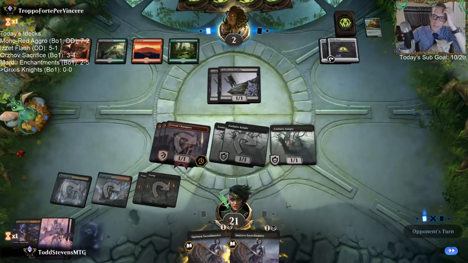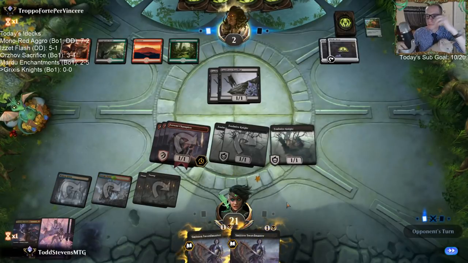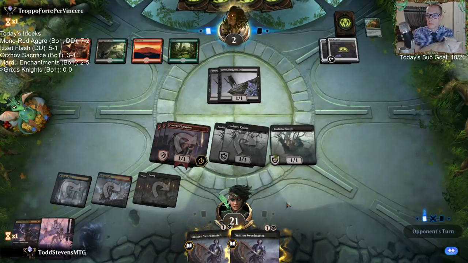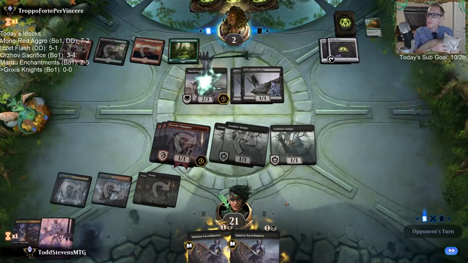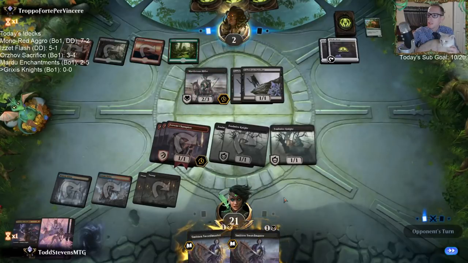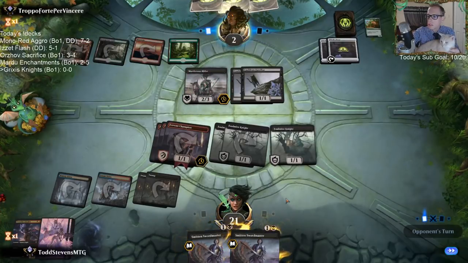So we have to figure out how to get the rest of this damage in here now. Another Smitten Swordmaster, of course, is our best drop. Probably. Maybe an Embercleave, or not Embercleave, but Royal Scions. Nope, Smitten Swordmaster now.